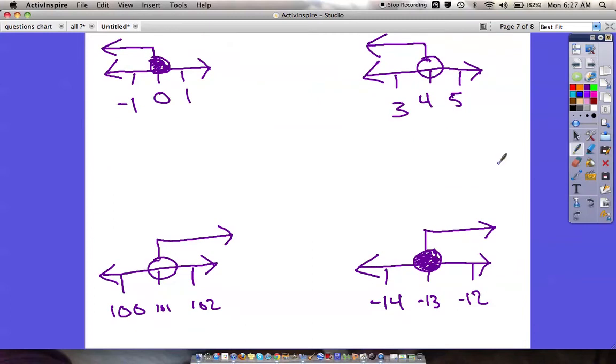Now for these, I want you to attempt to write the equation both ways. And again, whatever you put, make sure you really think about it. Think about which way the arrow is pointing. Think about which way it's telling you that the answers are, and then put it into your actual inequality that you wrote and see how it works. Pause this, try it out, and then come back and see how you did.